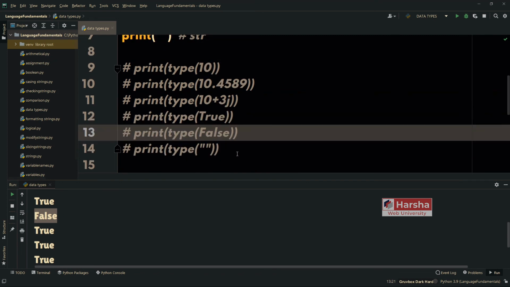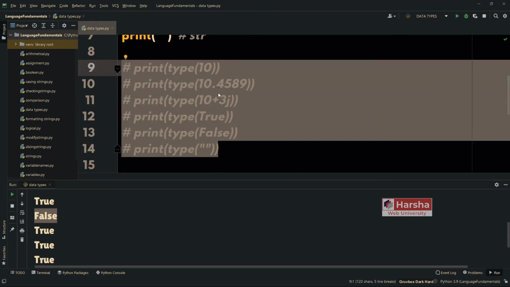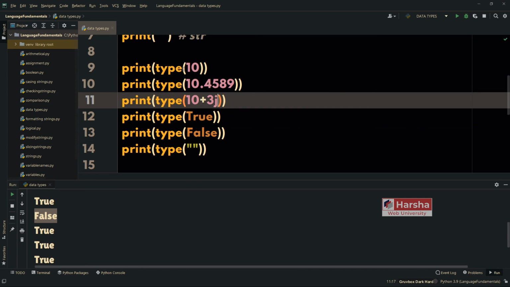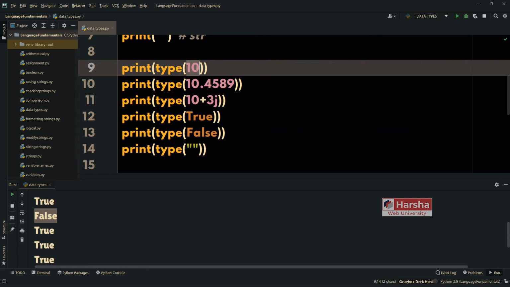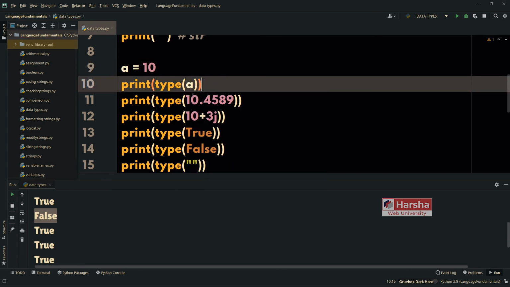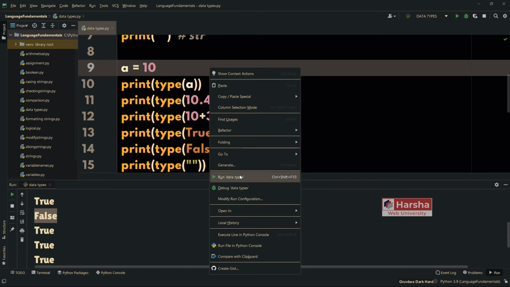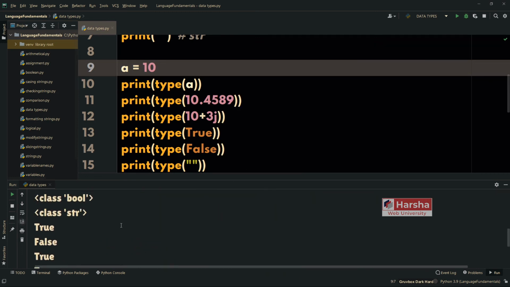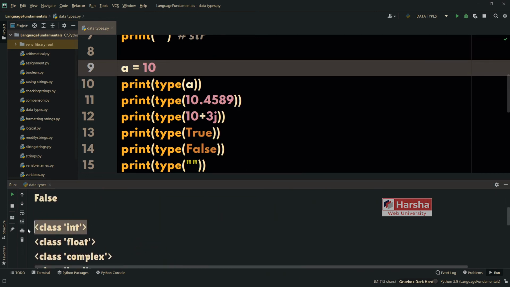And moreover, in all these lines of code, instead of supplying the direct value to type, you can also store the same in a variable, something like this, and supply it here for the type function. It works in the same way. See, we are getting class int.